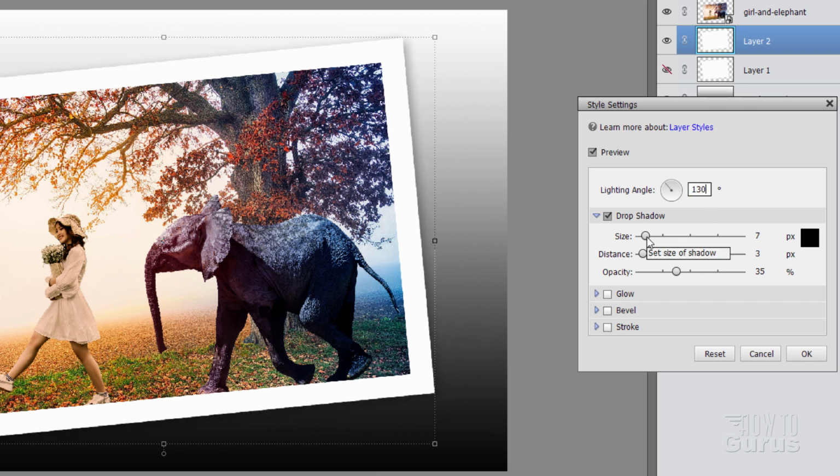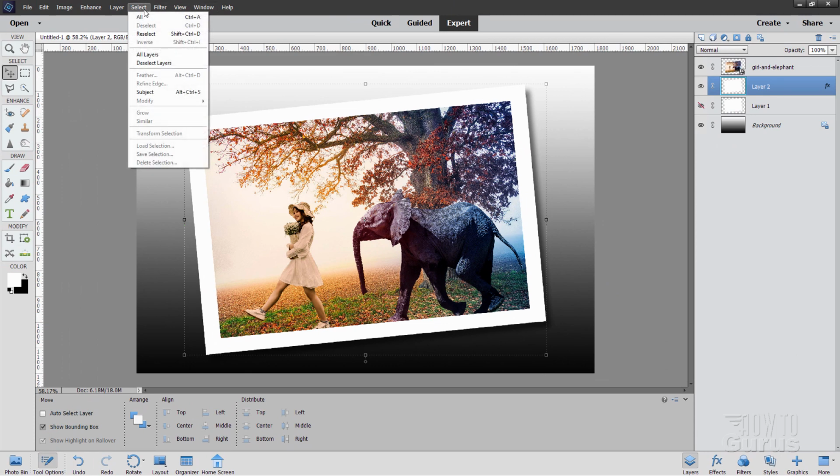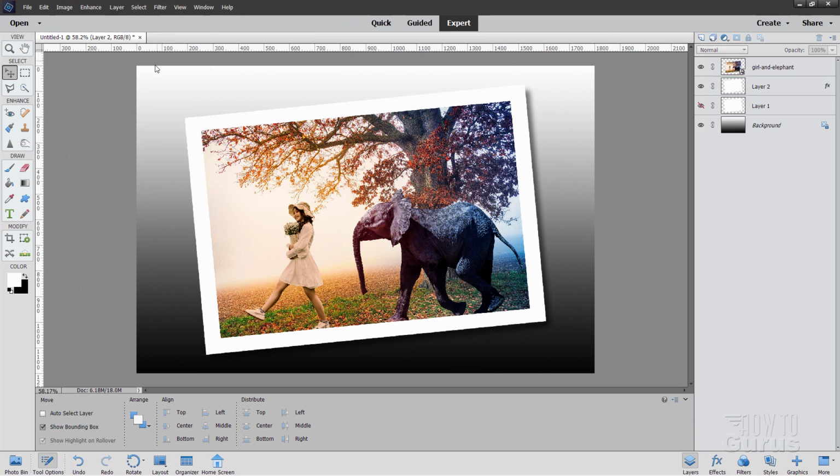The size is how soft your shadow is, and the distance is how far away it is. See, there's the distance right there. And let's bring the size down, it gets sharper. Bring the size up, it gets softer. So the size is the softness, and the distance, of course, is the distance, and the opacity is how dark it is. I'm just going to put it right here, and bring it out just a little bit like that. Choose OK. And I still see that bounding box in there, kind of hard to see exactly what's going on with that in there. Go up to Select and deselect layers, and there it is.